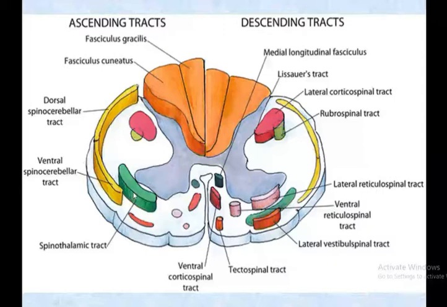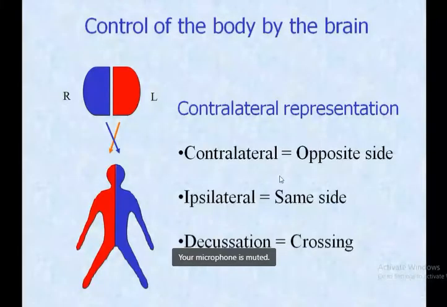And again, before entering the topic, we should be familiar with terminology like contralateral representation of the body. We know that the right half of the cerebral hemisphere controls the left half of the body, and the left half controls the right half of the body, isn't it? Such a crisscross type of representation is known as contralateral representation. With this concept in mind that our body has a contralateral controlling system, we should be familiar with some terminologies like contralateral, which means opposite side of the body. Okay, contralateral. The right upper limb is contralateral to the left lower limb, isn't it? Like that is the contralateral.